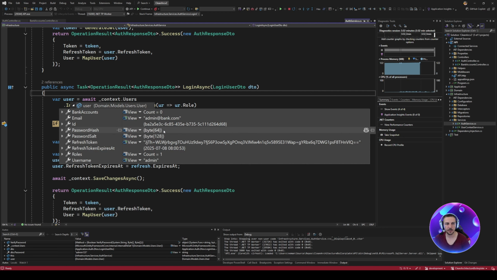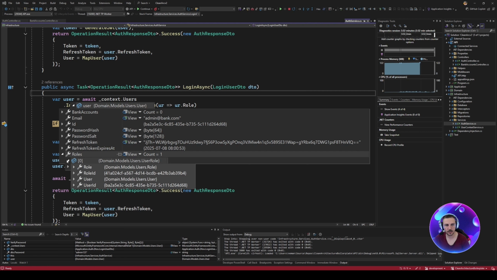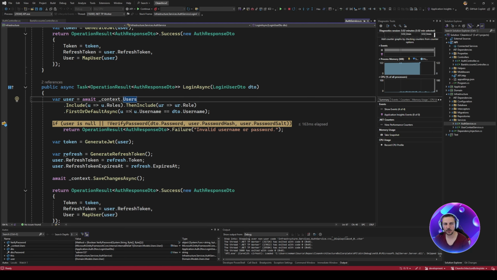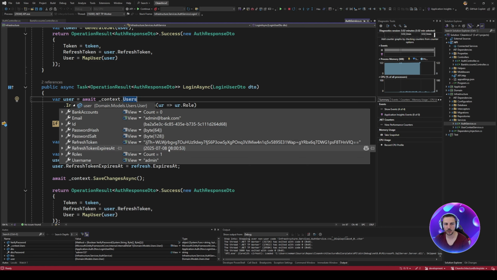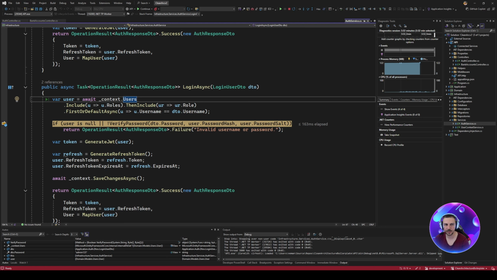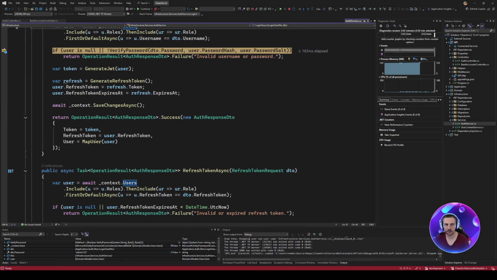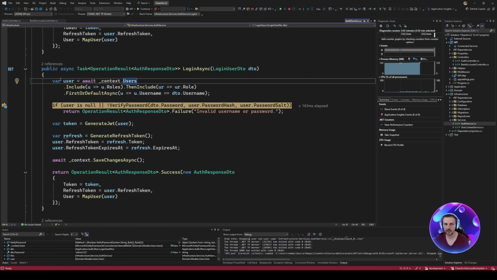So I have both the password hash, the refresh token, the roles, for example, and the role is admin. Nice. So I have a lot of different stuff here. So you can hover and see what you got back as a response, right, from this bit of code. And that's how you get to learn your application. And you can go line by line, code bit for code bit, and just execute everything until you come back with the return statement and the successful operation result here. So that's how you get to know.